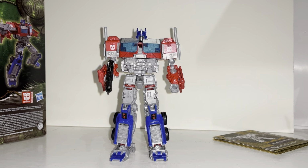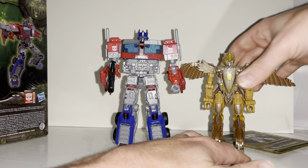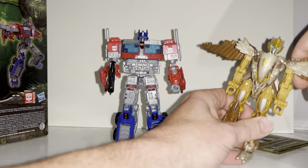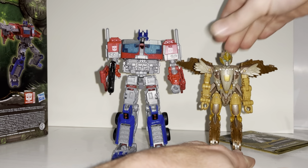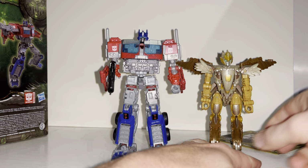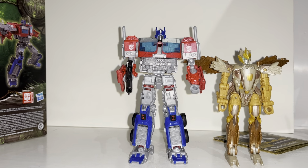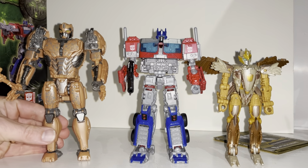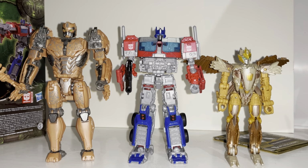Then we've got, as I say, a mainline deluxe, and she was really good as well. I was really impressed with this figure. I think her transformation's great, and just as I do his, as again just a reminder, it is in a separate tutorial video, and there's quite a few nice throwbacks with regards to his transformation in the Generation 1 figure as well. Now the only issue we've got with these is when you bring the normal Studio Series figures in, because they are just so much bigger, which you can see, they're quite a lot bigger.